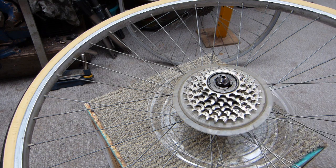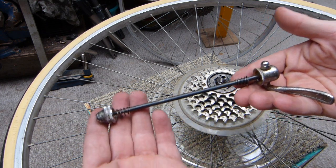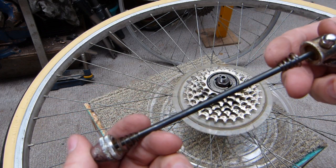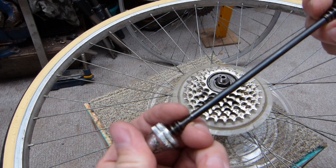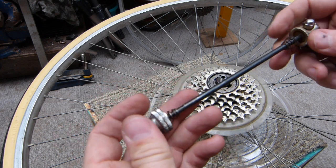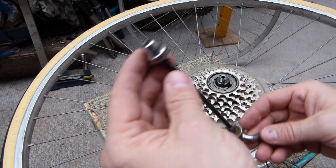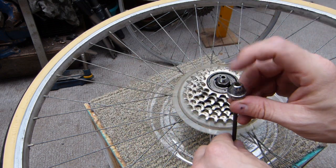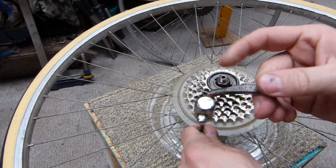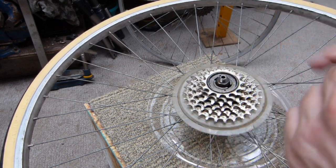This comes with a quick-release axle. The quick-release axle looks like this. Don't lose the springs. When the whole thing is assembled, the springs compress and they sit in the frame spars. The quick axle goes in with the nut on the drive side, not the cam lock on the drive side, typically.